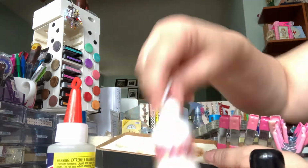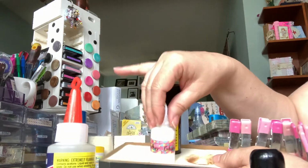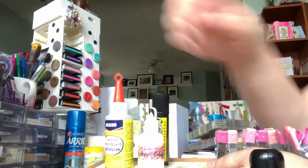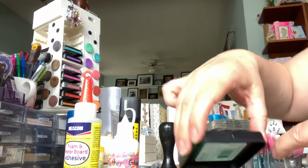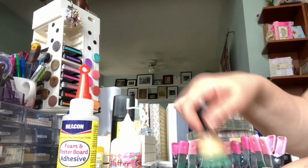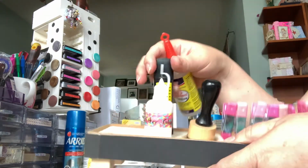This is my art glitter that I put into here, and I love it. I can now use it, and that fits in there. And this bacon glue that I use over 95% of the time goes here, and it fits. And then this guy, and look at that. And then I have my little ink pad here. So if you go like this, put the lid down, put this on top, and I grab this. So I just put that on. Ink, ink, ink, and then I just throw it in here when I'm not using it. Now, of course, everything's falling because I'm trying to show you what it looks like.